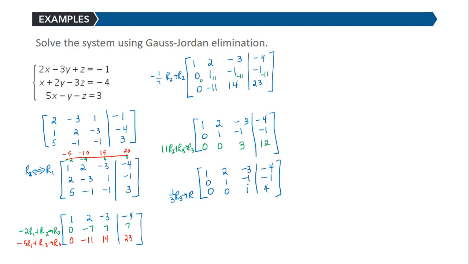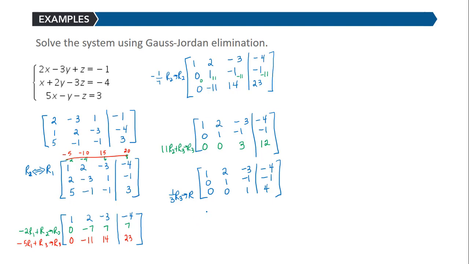Now, again, I could stop if I was just doing Gaussian elimination, but since I'm doing Gauss-Jordan, I have to get a 1 on the diagonals, 0's below it, and 0's above it. So now I need to get 0's above that. So I have to add, to negative 1, I have to add a 1. So let's think about this.